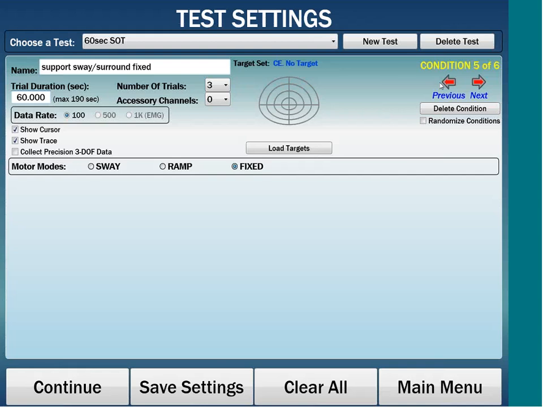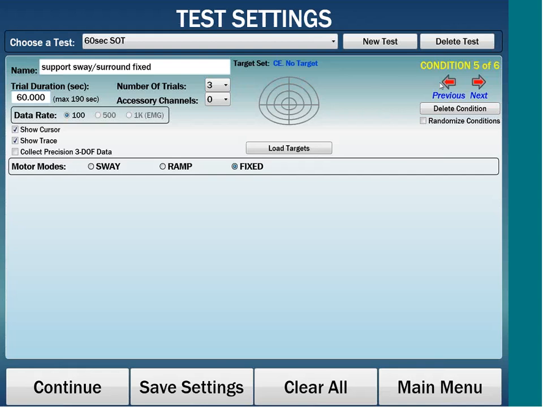One other thing I'd like to show is this randomized conditions functionality. If you are retesting, if during your research the population is such that they would come back time after time, by pressing the randomized condition checkbox, the software will randomly pick conditions and order them such that the patient would not know what condition is coming next.